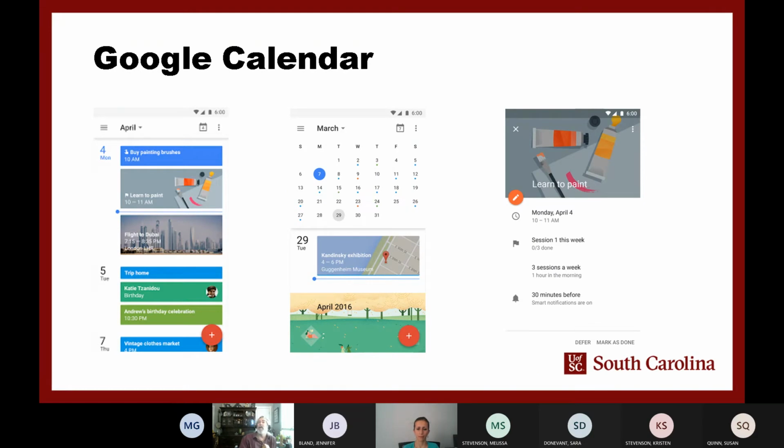Google Calendar is probably the one that's known the most, that one and Outlook, because both of them are easily transferred. If you have sync on with your regular computer, they can transfer and follow you from place to place with the cloud. Next one.